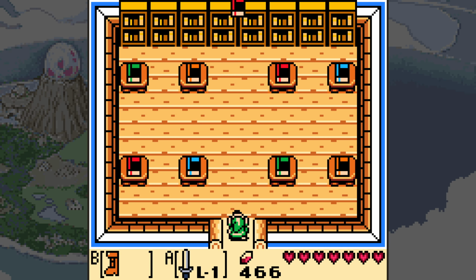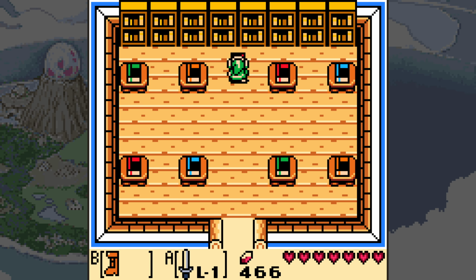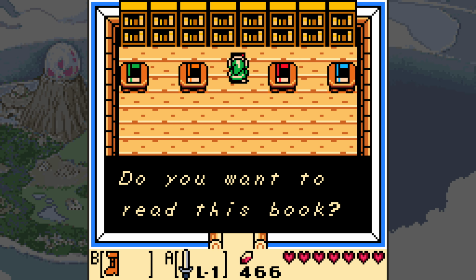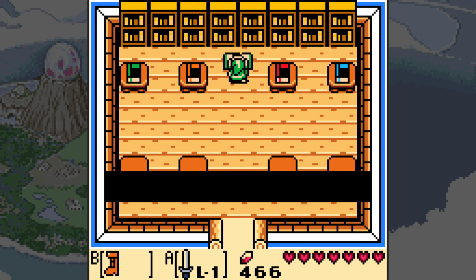Anyway, I wanted to go in here with the library, and there's a book up there. The mysterious book. Well, how do we bring this book down? There we go. See what this book has to say. Do you want to read this book? Yes, I do. It must be a mysterious book.